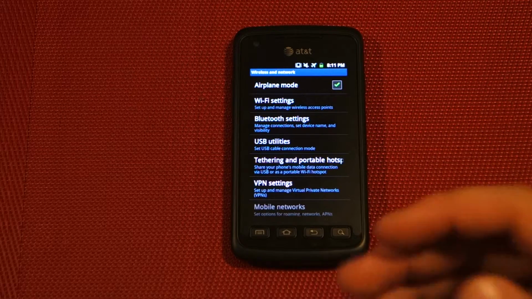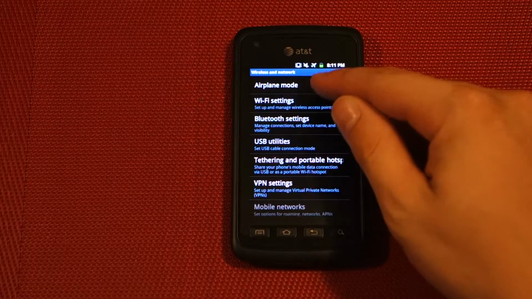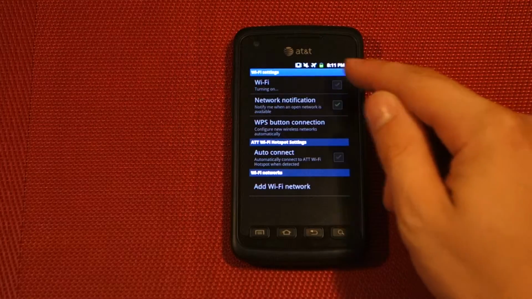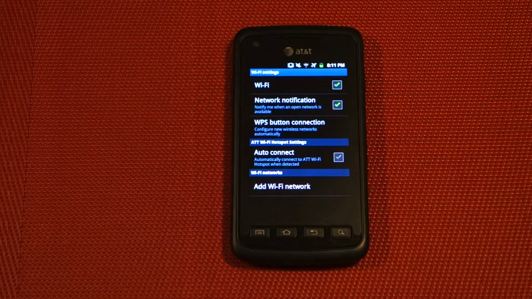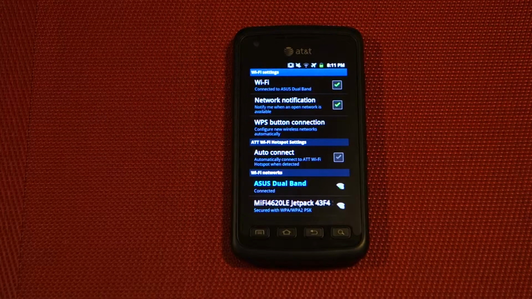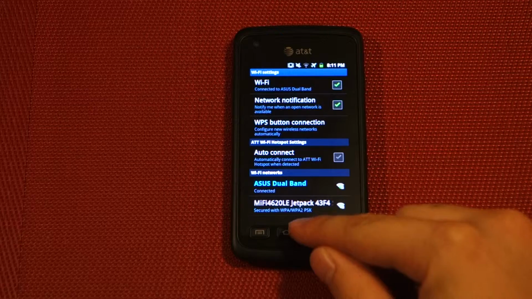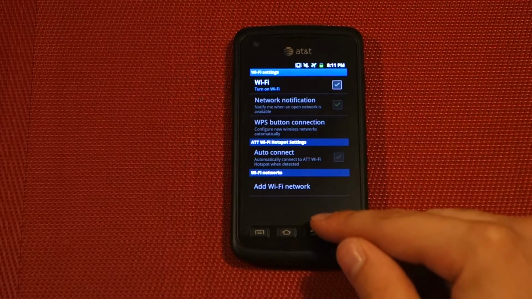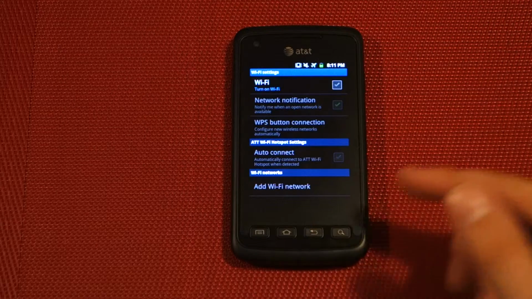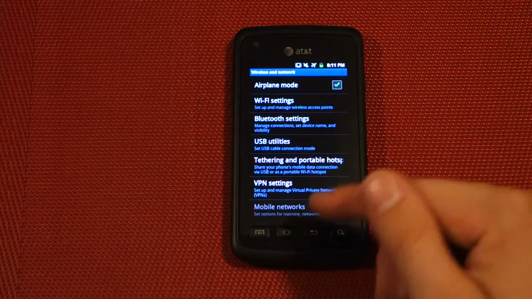But if you have a flight that has Wi-Fi on board and you want to use Wi-Fi, you can still do that. So right now we're turning on Wi-Fi while we're in flight mode or airplane mode, and as you can see, it will connect to a network and you can browse stuff. So if you have a plane that's equipped with Wi-Fi, or if you're allowed to use Bluetooth headphones or something like that, you can still do that even though airplane mode is on.